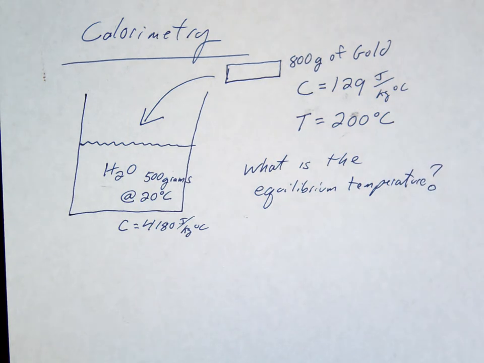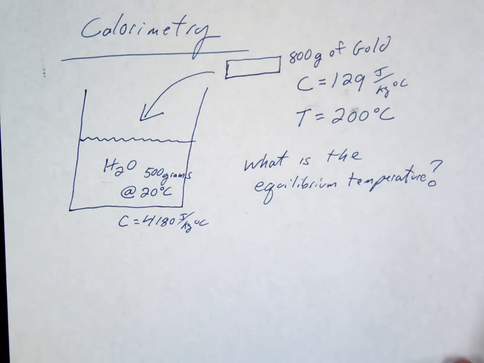So that would be the question, what is the equilibrium temperature of the gold and the water? One of the things I would encourage you to do would be to predict ahead of time, so when you get the answer you kind of know if you're right. If you were to predict this T final, what do you think it might be? 80 degrees? Okay. Someone else? 72? 64? 110? Okay, alright, so let's see what happens, and then we'll talk about the answer a little bit, because the answer will kind of solidify some concepts also.